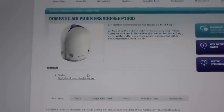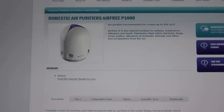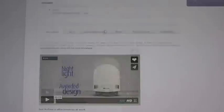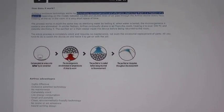And what I have used to get rid of mold spores is called Air Free, and I've been using this for about 2.5 weeks, and I just bought a second one. This actually heats up the mold spores, fungi, dust mites, and bacteria to about 400 degrees and brings out cool air. So it heats it up and brings it out, no filters. You just plug it in the wall, it's silent, you don't hear it, and this is one way to help, along with controlling your moisture, fixing any leaks, and keeping your temperature at a certain level in your home.